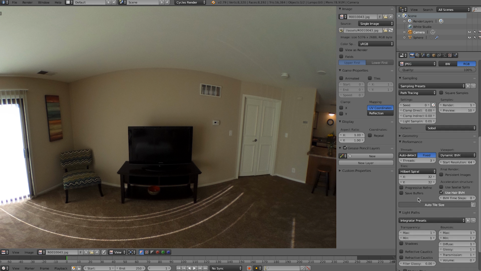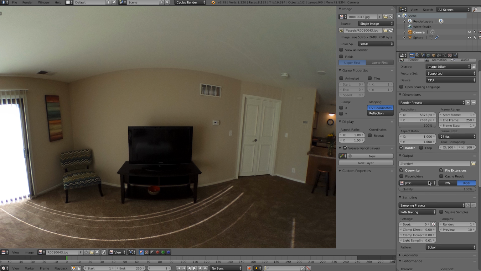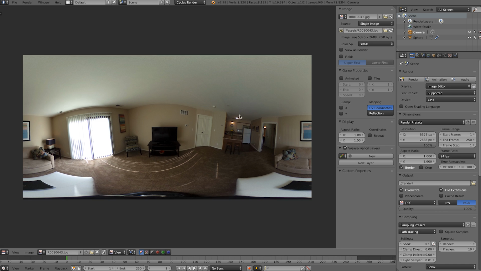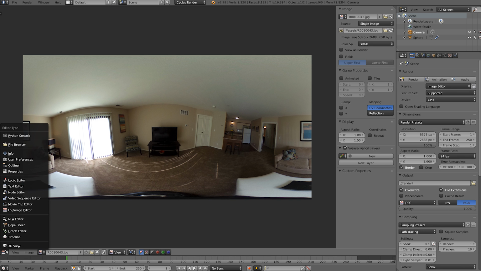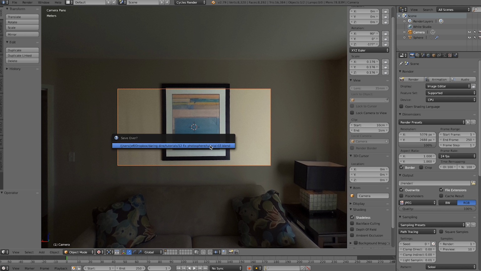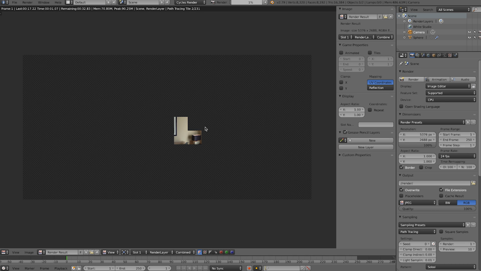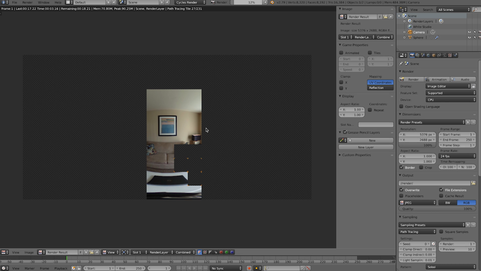Perfect. So then the last thing I'm going to do is just set my tile size to be 256 because I can do that and it'll work perfectly. It's not going to take much to render this because really all it's doing is just looking at the emission and going from there. So let me switch this back to my default 3D view here, save one more time, and I can go ahead and render this out. So you can see it's rendering really quickly.